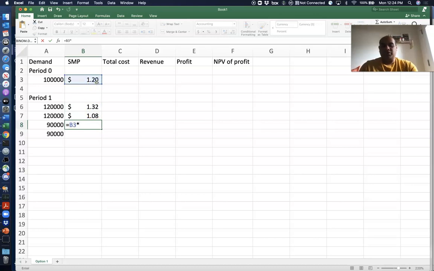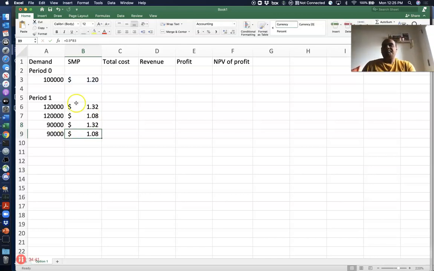Then demand goes up, spot market price goes up by 10% and spot market price goes down by 10%. I just like writing this first. I don't know, it doesn't matter, right? There you go. So these are the 4 possibilities 1 year in the future. 2 years in the future, these are the 9 possibilities, right?